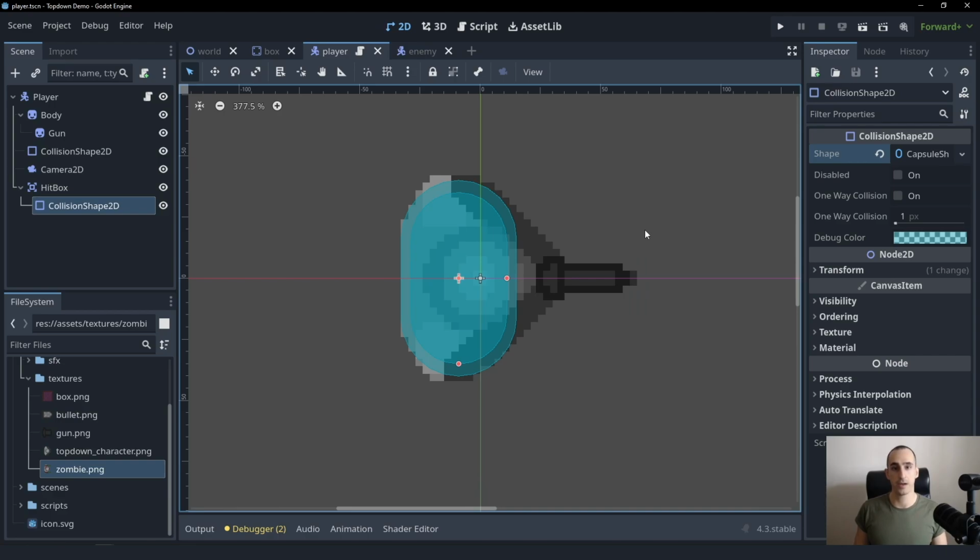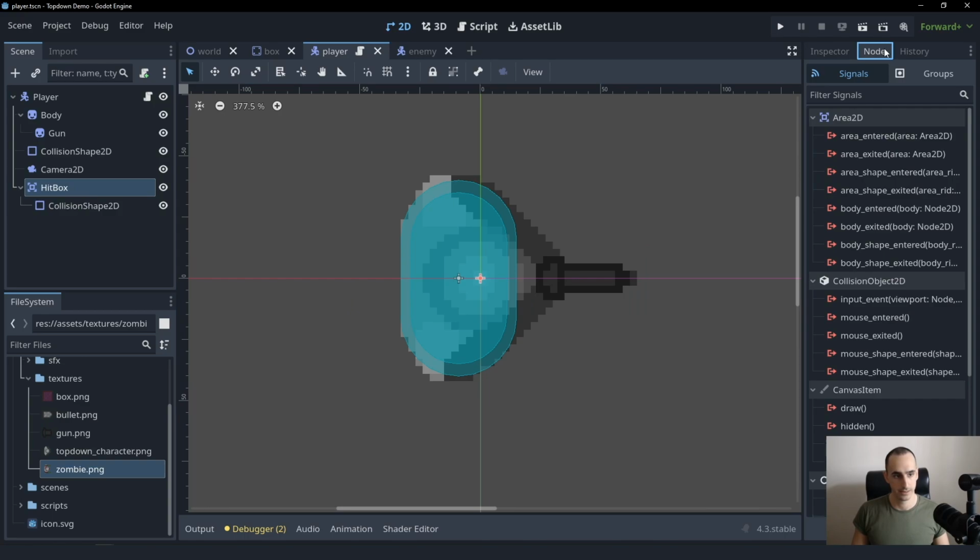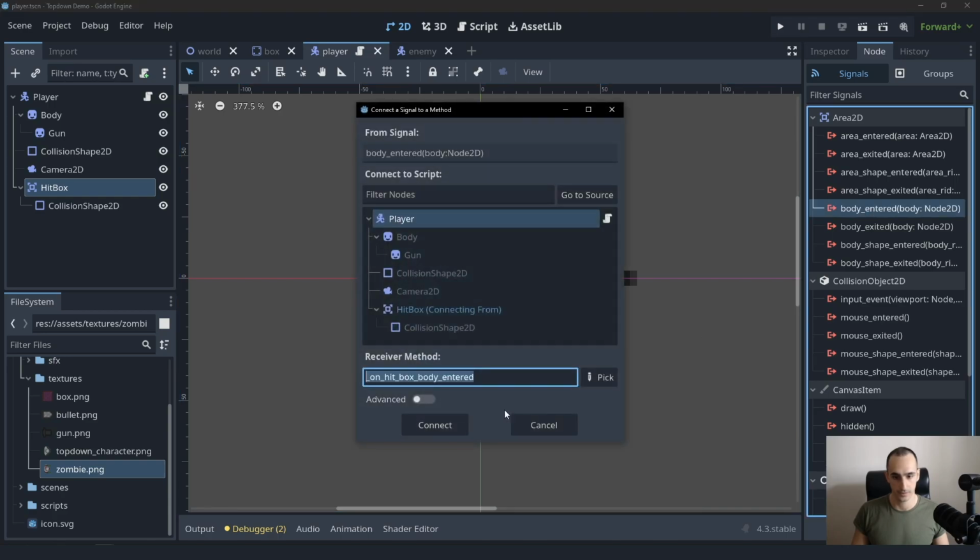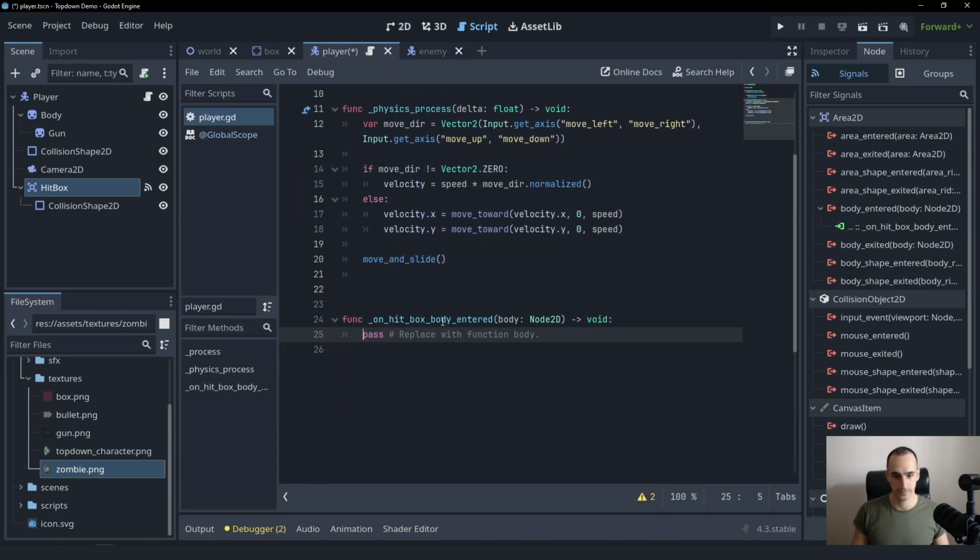But that's going to bring up a problem. How is the enemy going to touch the hitbox if the collision shape of the player is larger? So we can connect the body entered signal of the hitbox to the player script. So let's just double click on it. Connect it.